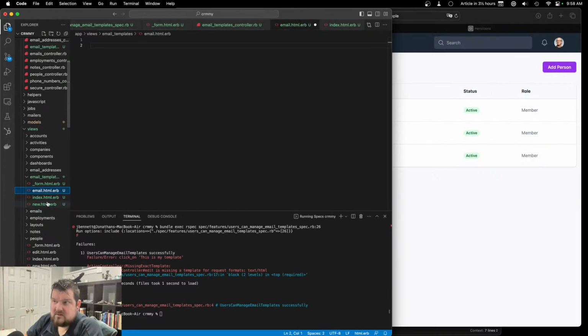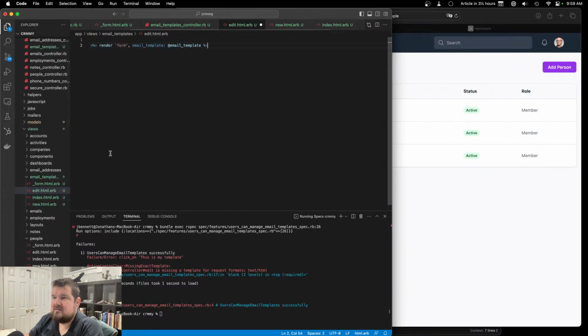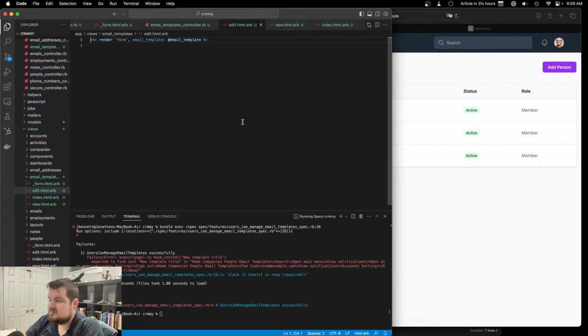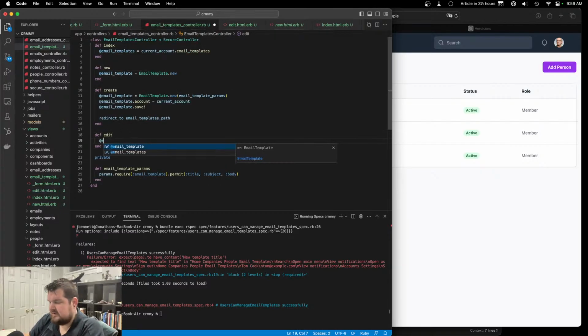All right. So this is basically the same as the new. Specified, right, the right code. And in the controller, in edit, we need to do at email template equals current account dot email templates dot find.